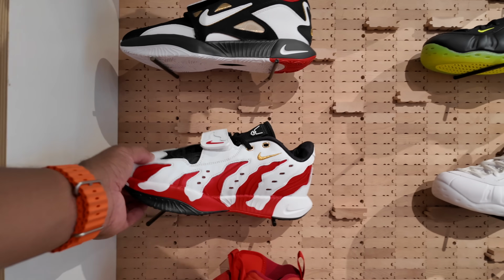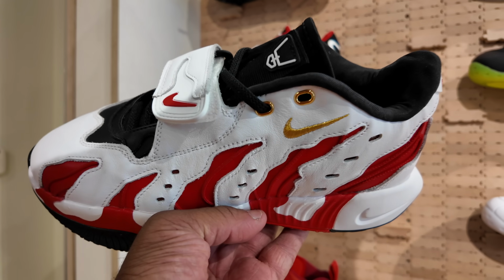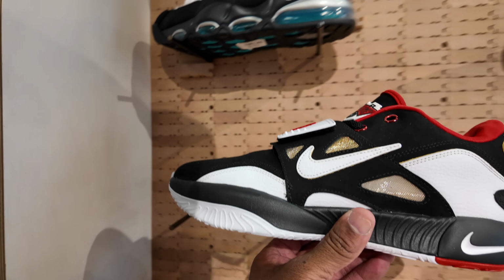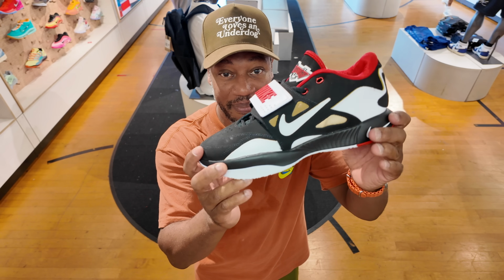Even though the Kobe 6s came out today, there's some other shoes that dropped a day prior, even a week before. So we can take a look, see what's in the building before I get my hands on those Kobes. For example, they got the LeBron Primes. Now these been out and these actually sold quite a bit, but it comes with a hefty price tag, $210 for this pair. These are the ones that came out most recently and I ain't mad at the colorway. Coming in at $210, still pricey in my personal opinion, but I'm not mad at it.